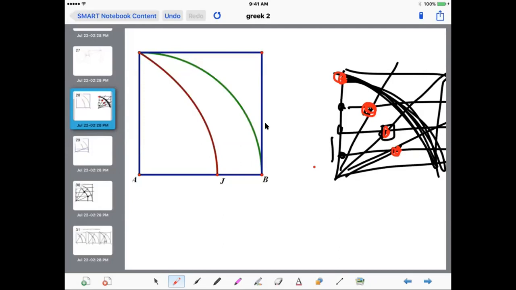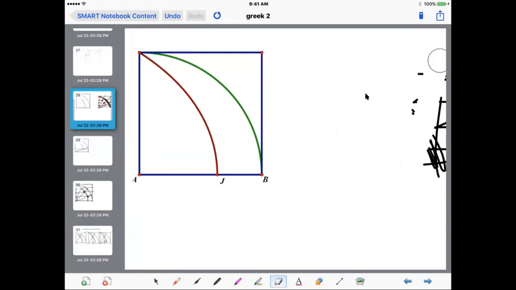And there are actual tools, like devices, that make this quadratrix. They're really cool looking, like with a sliding thing. Anyway, there are tools to make one, but that would be illegal to use that tool. You wouldn't have accomplished the problem of antiquity because it says you're not allowed to use anything but a compass and straight edge. But yet it is still an interesting curve, the quadratrix. Let me show you now how the quadratrix can be used to trisect an acute angle.